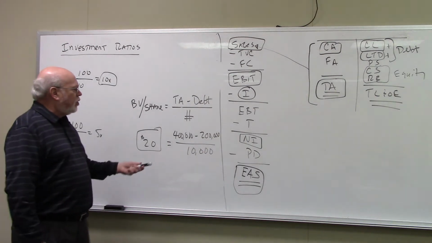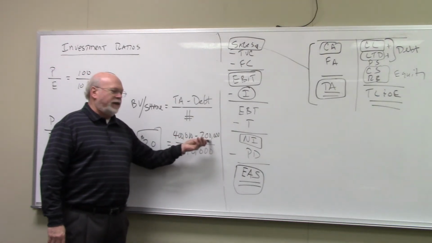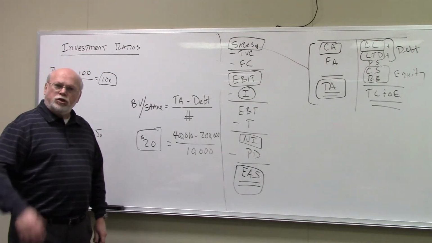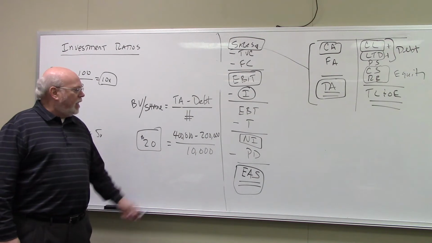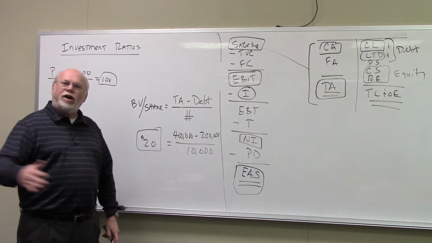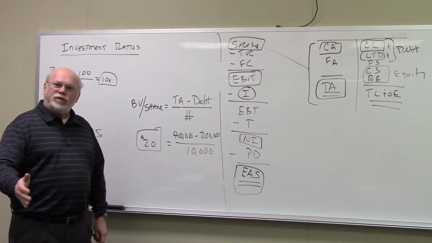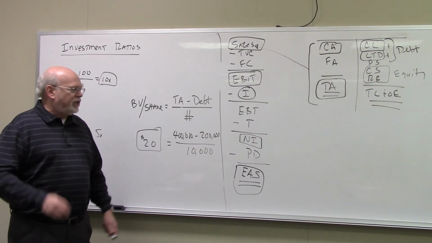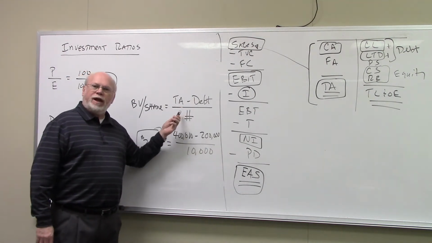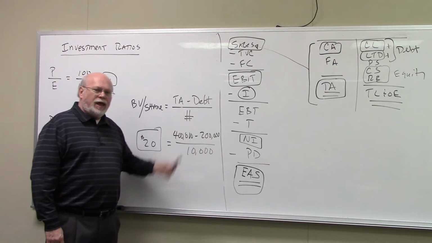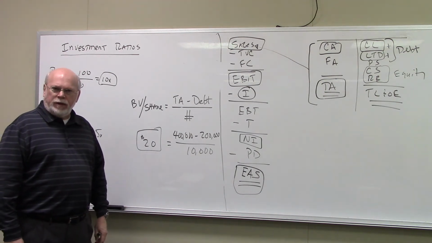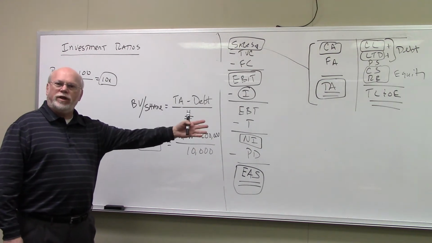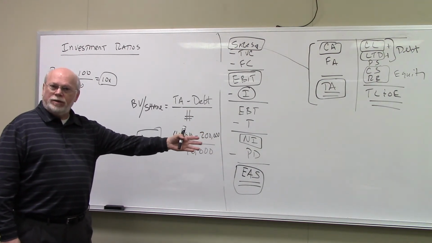So if this company's total assets were $400,000 and the debt was $200,000, they would tell you that the book value of the company was $200,000. Now, that means if you were going to buy the entire company and they offered to sell it to you for $200,000, that would be a good deal. Now, the reason they think this is because total assets on a balance sheet are historical cost, not the current market value. If you can buy somebody's assets for what they paid for it 10, 15, 20 years ago, that's a really good deal.